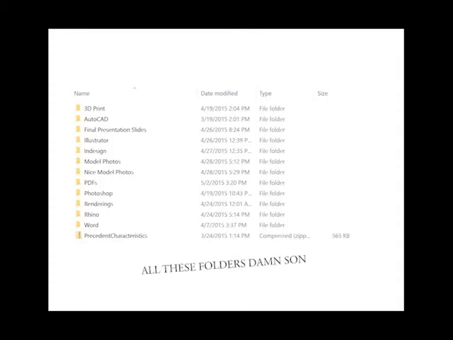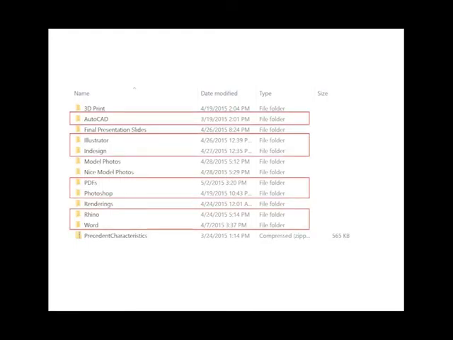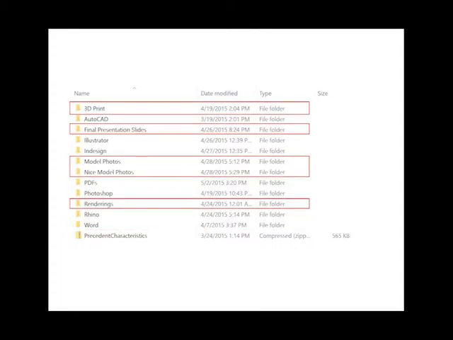Oh, calm down. There are 2 conventions that I used for all these folders, so I'll show you that. The first one was file type. So whatever program that I use that file with. AutoCAD folder has AutoCAD files, Illustrator folder has Illustrator files, and so on. It's the main type of folder naming that I do. The second type is just collections of things that I had to do.